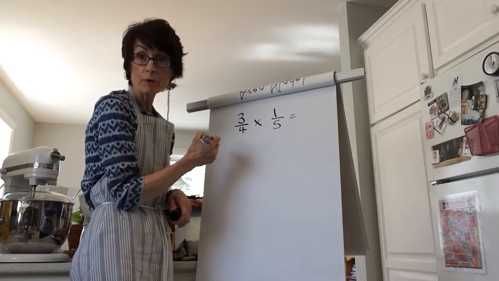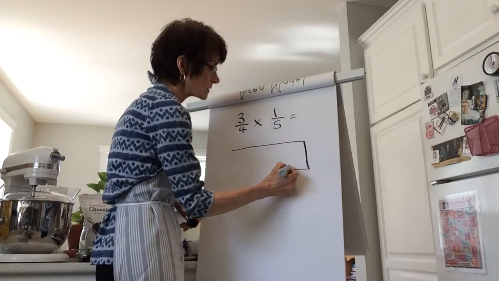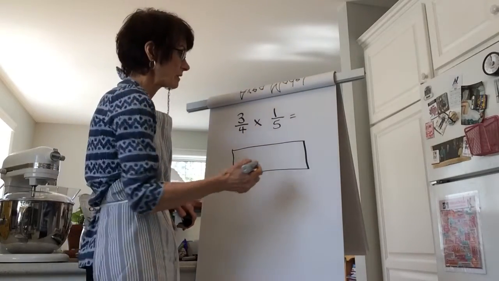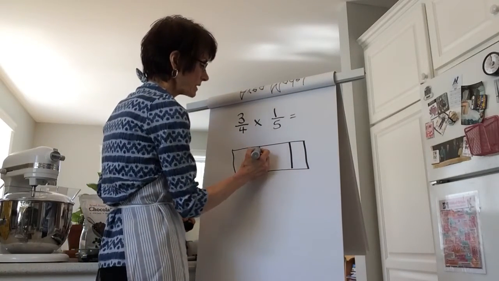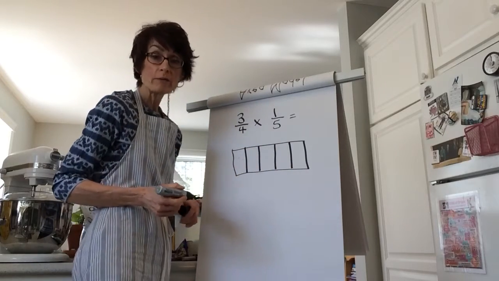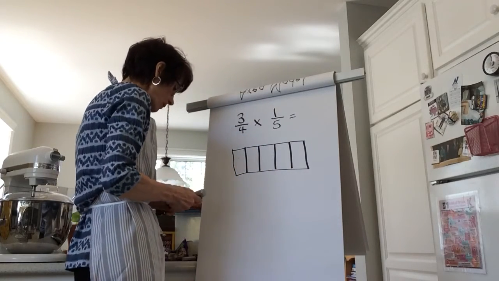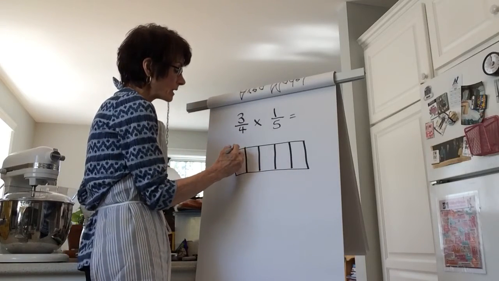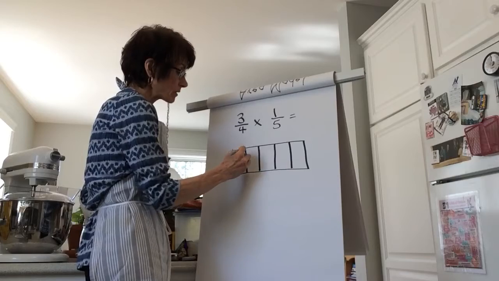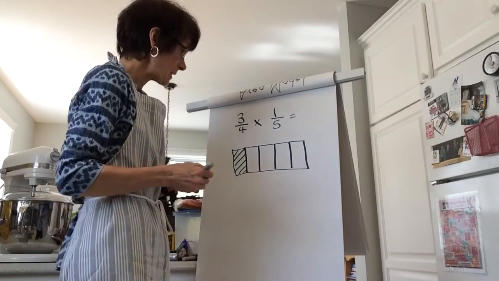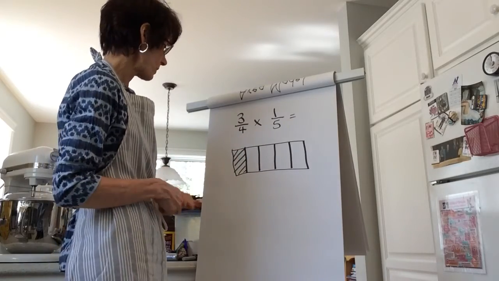Well, we start off first with our rectangle, so let's draw ourselves a rectangle and partition that off into fifths. And we'll color 1/5. So you take your pencil and use however you want, or if you have some colored pencils with you, however you want, squiggly lines, whatever. I'm going to use this green marker again and partition off 1/5. So there we have 1/5. Now we want 3/4 of that 1/5.